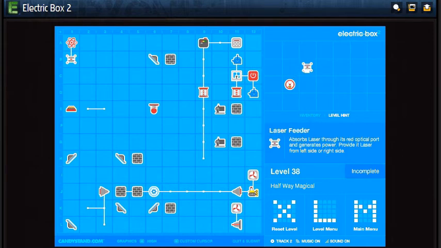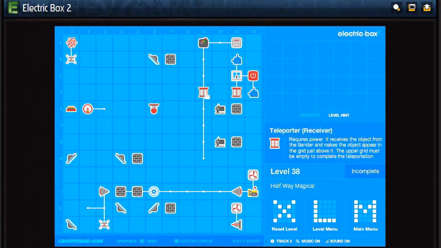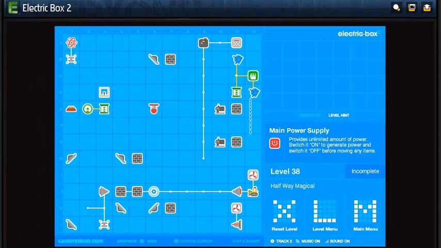Why do we need the feeder to cut that? Okay, so we need to activate that. That's the only food, so that's the only source we have. Start running. This a receiver? That's weird. Well, darn.